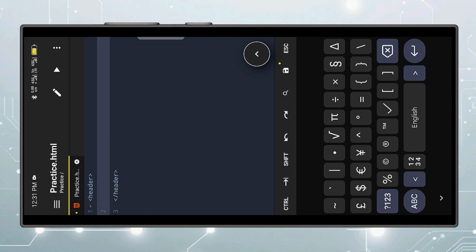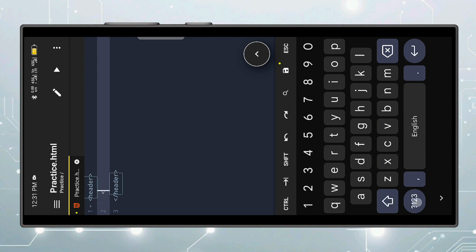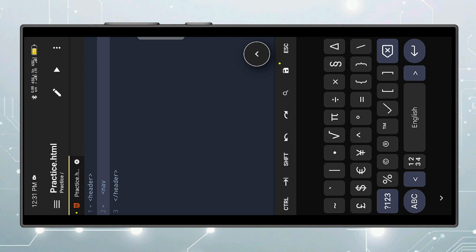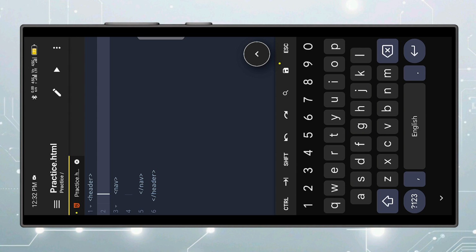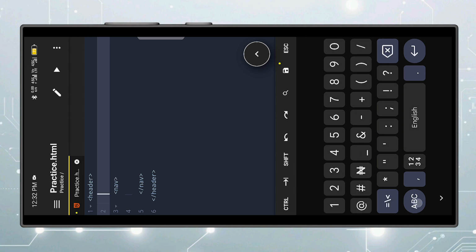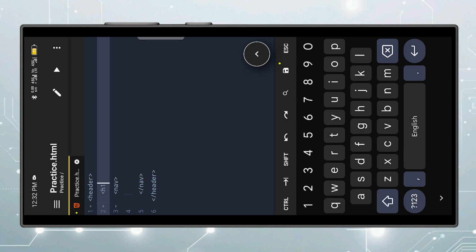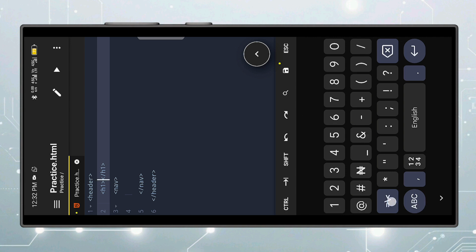So now we use the header element. The header element, as I said, is for indicating the top section. Let's say our top section will mostly come with an h1 element. So we have h1 describing the top section.